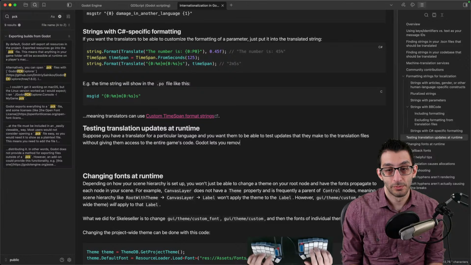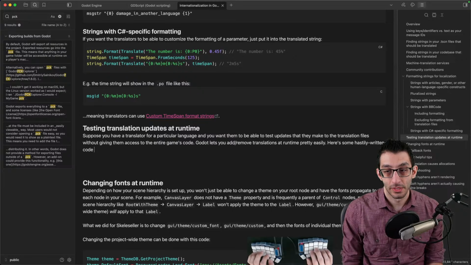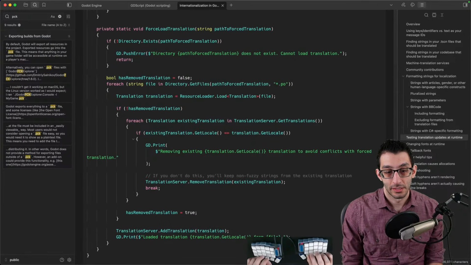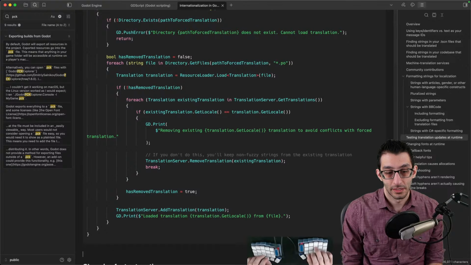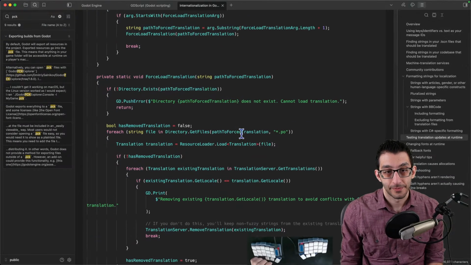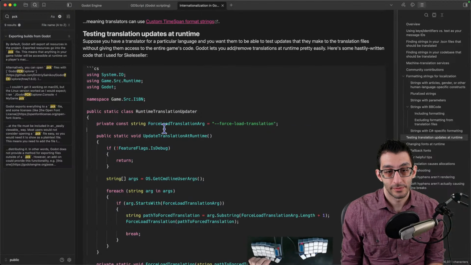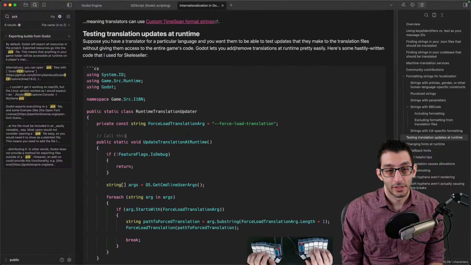Godot lets you add and remove translations at runtime pretty easily. Here's some hastily written code that I used for Skeleseller. Call this at startup somewhere.